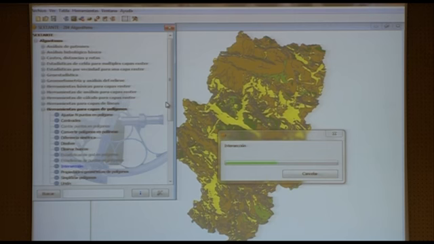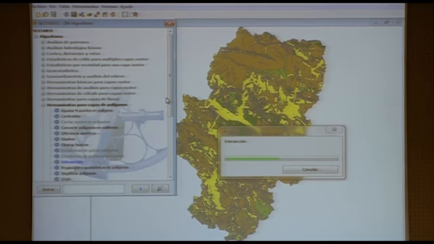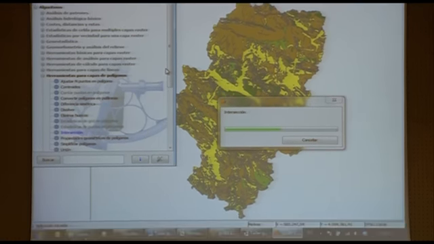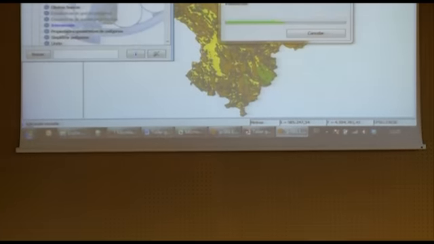In each layer, as these are different layers, you can select the elements of each layer. If you would like to make a selection in one layer, then instead of new set, you would say add to an existing set.